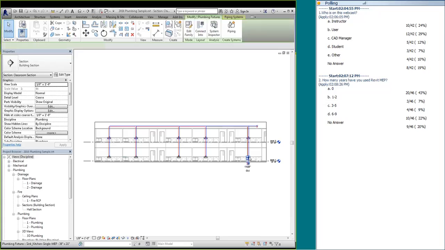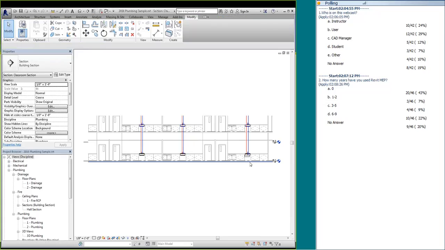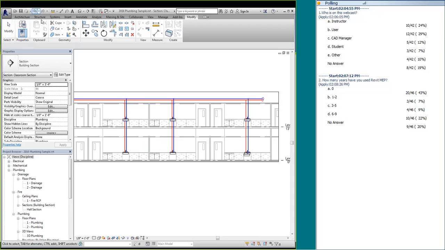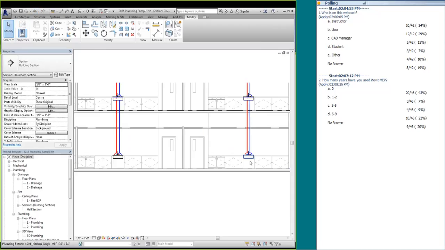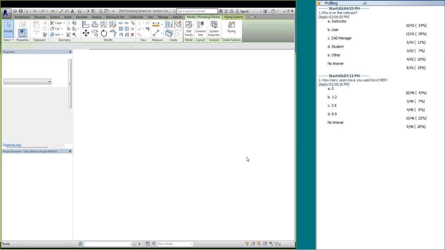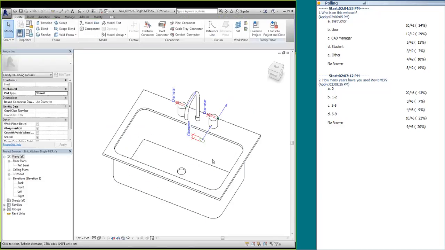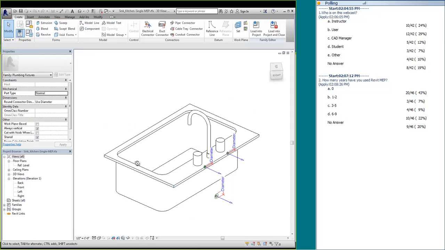So what we've got now is, whoopsie, I just moved him. Don't want to do that. Undo. Undo is a really good button to know for new people. Okay, here we go. So here's our little family here, and you can see the connectors are coming directly off out into the back. We're not worrying about how all of it connects right up here because in most cases you aren't going to do that for all of your connections. You'll probably have one that'll show here's the specific way this particular sink is plumbed.